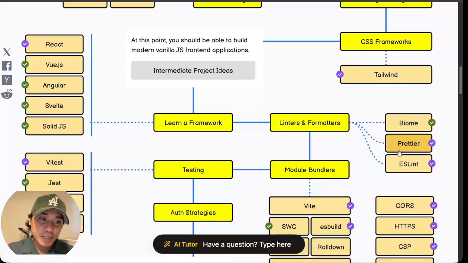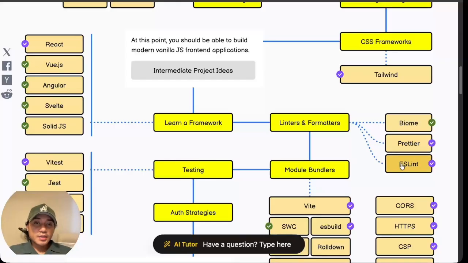So let me give you an example of an inconsistent, unstandardized way of formatting your code. I use 2 spaces for my tab, and then I have another software engineer who uses 3 spaces. So when we go to merge our project together, or when we're reading each other's code, some of the indentations might be a little bit off. This is also a huge problem if you're using something like Python, because Python is dependent on the number of spaces within the tab. So conforming to the same formatter is something you should do, and Prettier helps you do that.